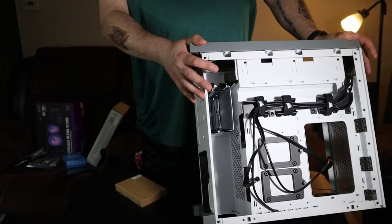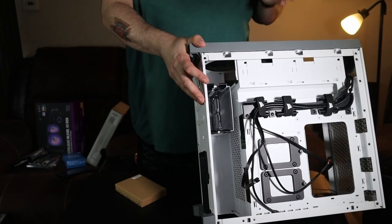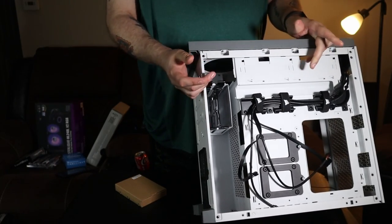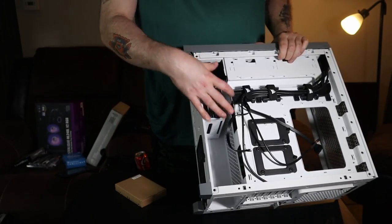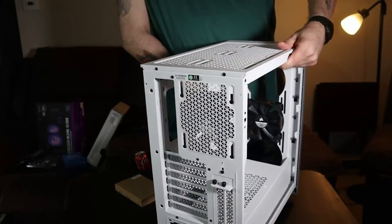One of the things that I've grown to hate about building PCs is the fact that you want to get some cool cables for your power supply. Maybe you don't have a modular one, so you're going to get those extensions. You have tons of extra wire. This gives you a whole big space to hide all that. So I dig that.